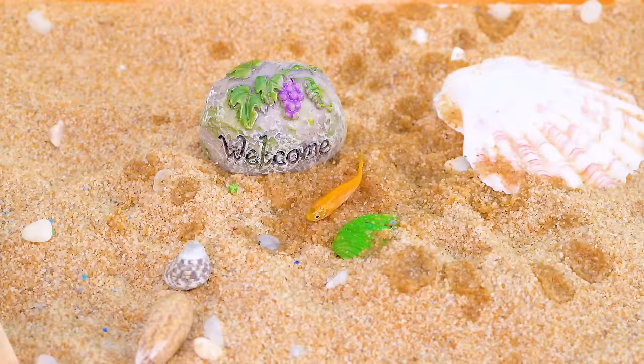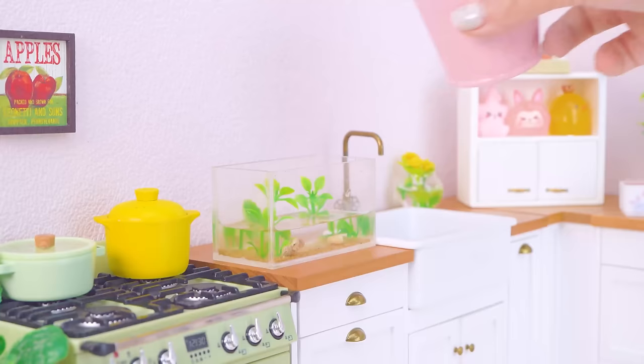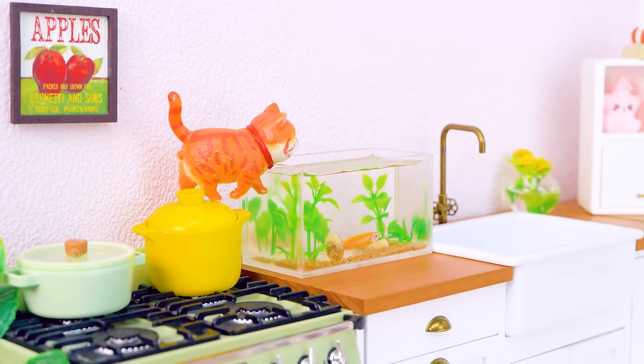Wow, it's the fish. Let's go home. Stay here. Jelly for you.